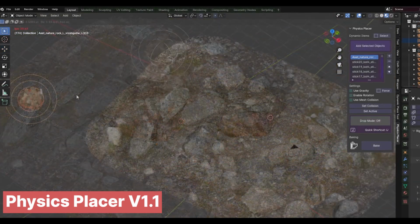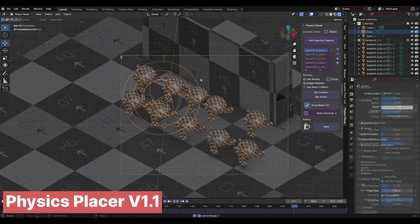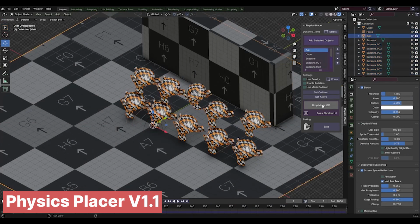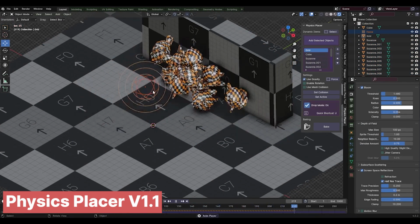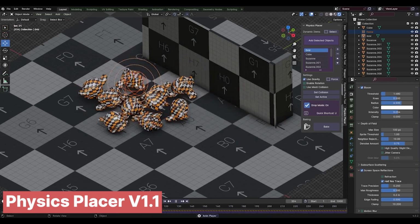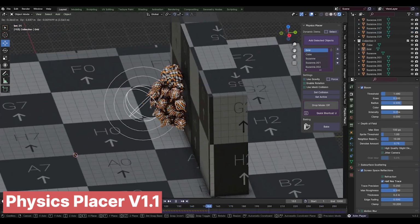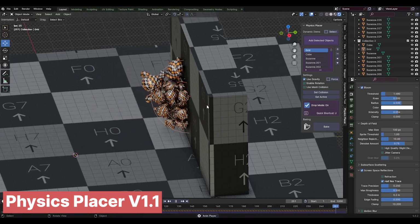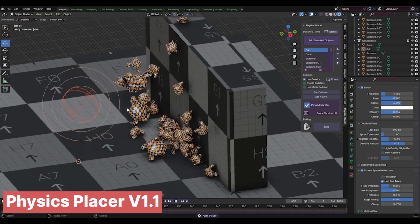This add-on makes it easy and intuitive to place objects using real-world physics. No more manually tweaking positions and hoping they look right. Just grab a few objects, throw them around, and let them settle naturally, like they would in real life. If you don't like the result, rerun the simulation or fine-tune individual objects. Either way, your placements will be far more accurate and believable, making your scenes look effortlessly realistic.